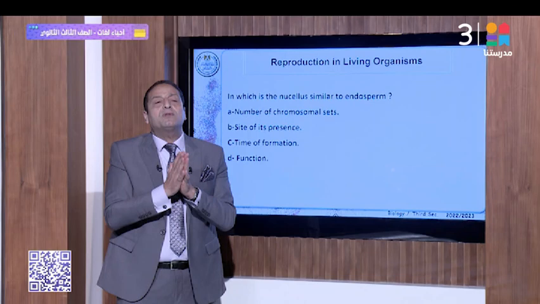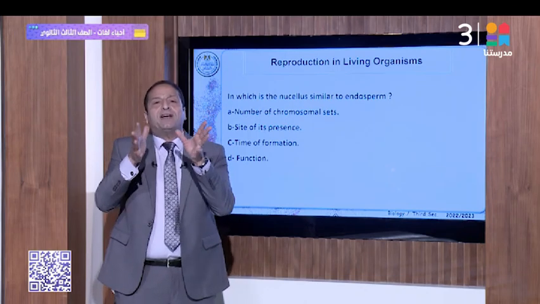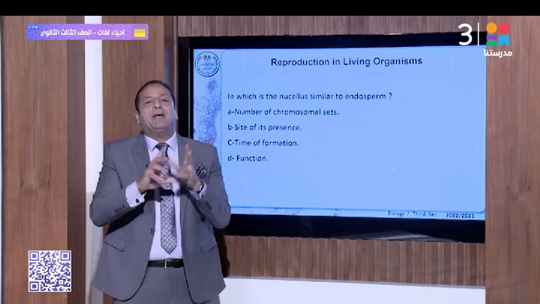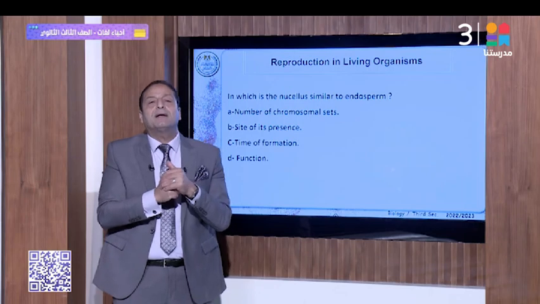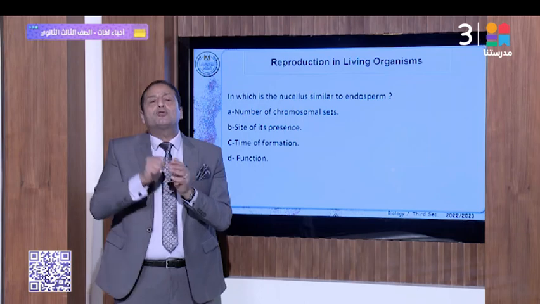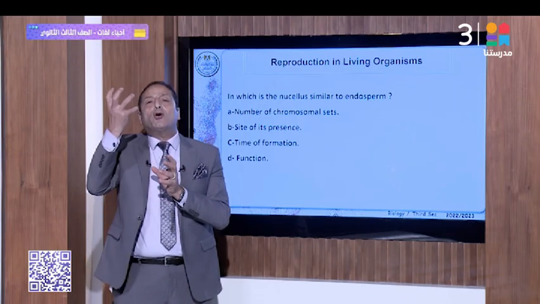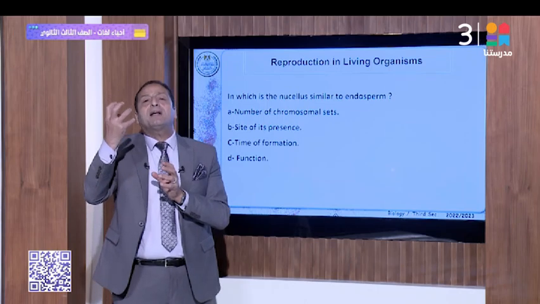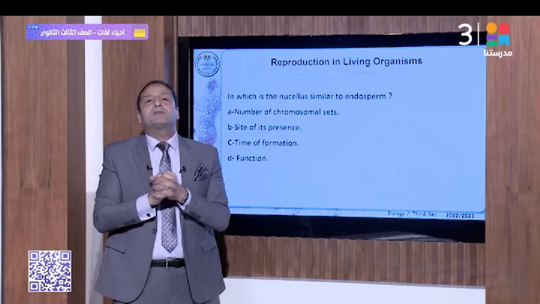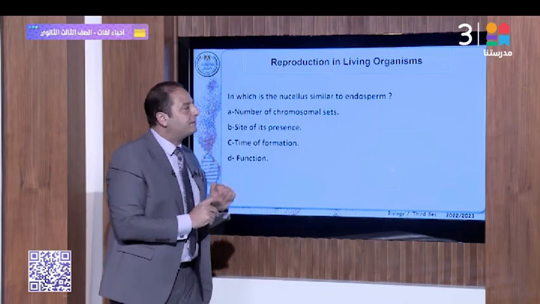Exendosperm is found in monocotyledons, where the integument, ovary, and the fruit fuse together, forming the grains in maize, rice, okay, and wheat. The endoendosperm is related to dicotyledons, forming the seed. The integument of the ovule becomes harder, forming the seed. The seed coat is the outer membrane of the seed, okay? That's found in dicotyledons.